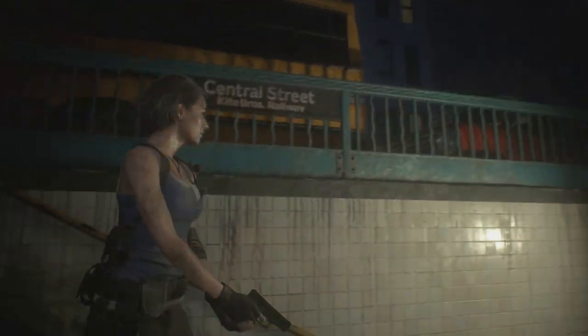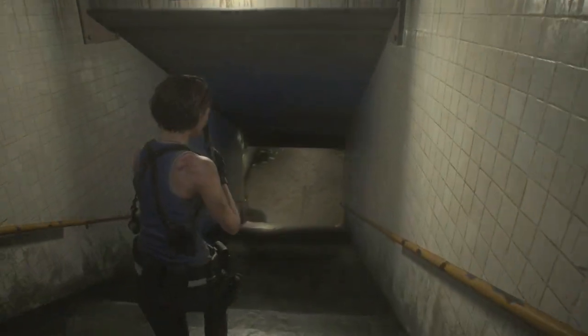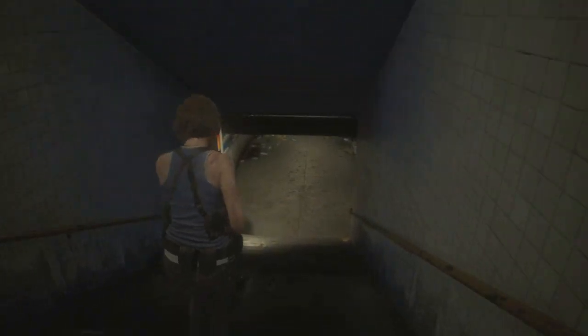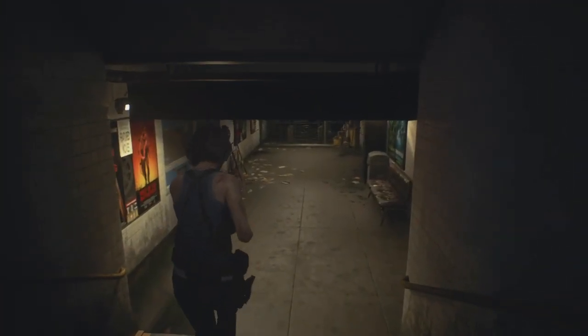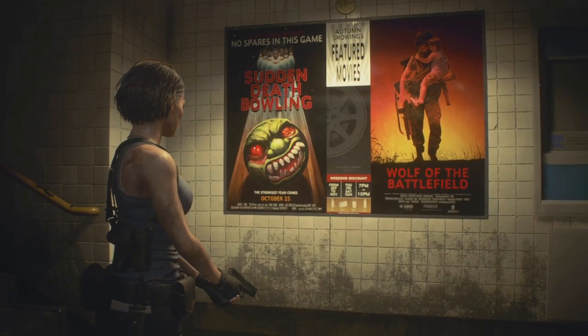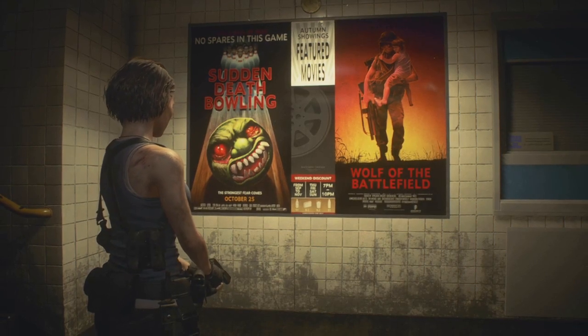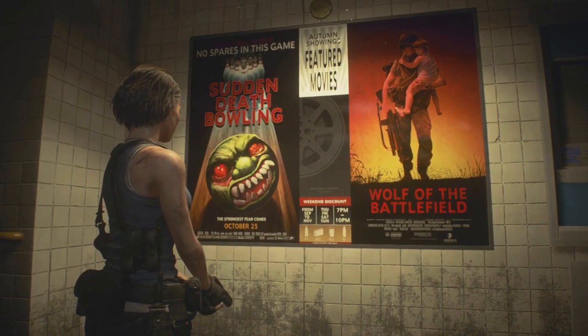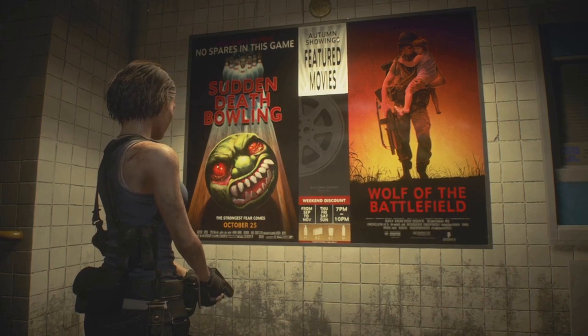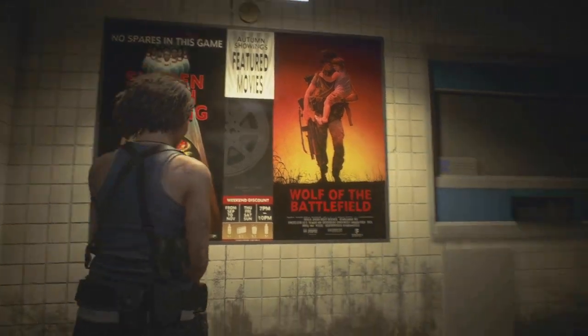Central station, Redstone. So far, I love this so much already. I love the graphics. The graphic update is amazing. Take a look at the Sudden Death Bowling. Wolf of the Battlefield. Is that a reference to Wolf Marine? No spares in this game. Oh, those are people as the pins. You see that? Feature movies.